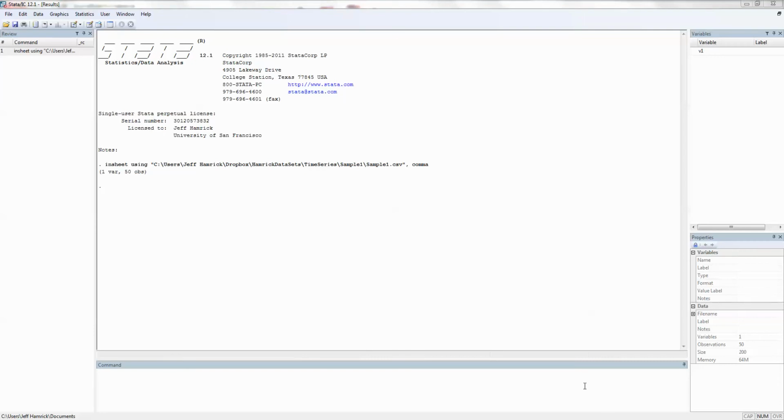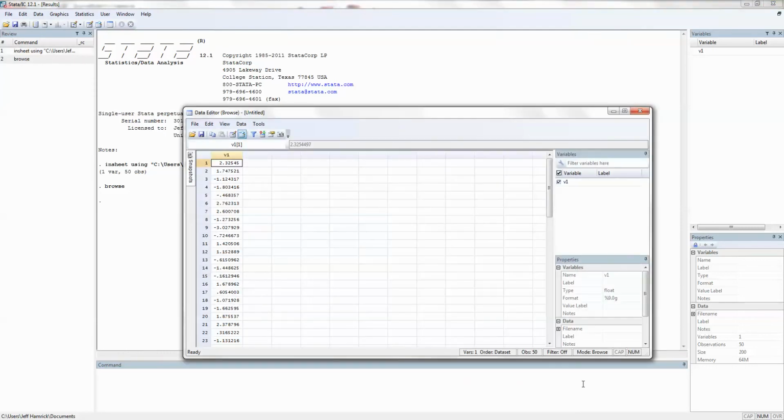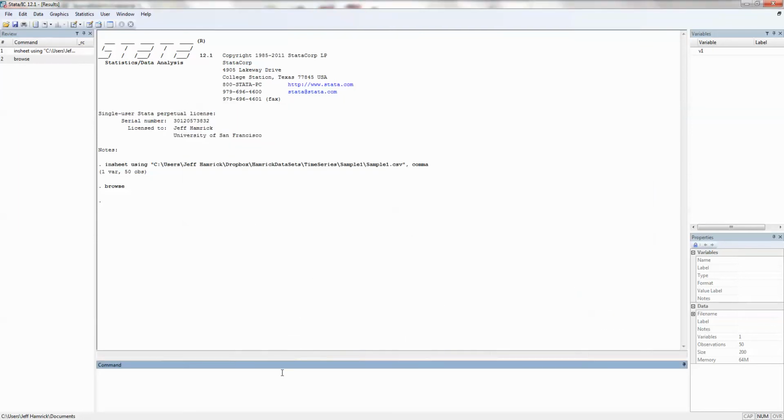I'm going to talk for a couple of minutes about creating time indices in Stata. What I've got here in Stata is kind of irrelevant. You can more or less view it as being a time series with random numbers in it. I just want to focus on creating time indices to associate with this column of random numbers. Here's one way that we've already learned how to do so.